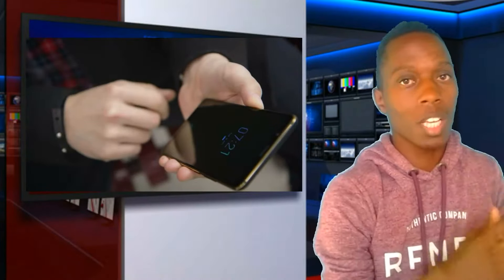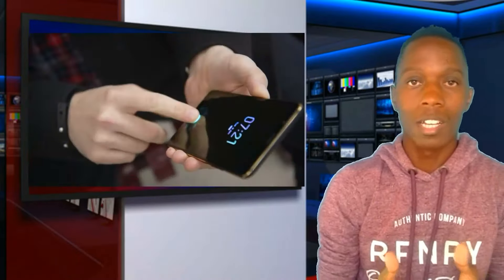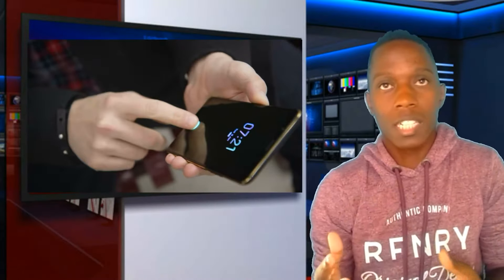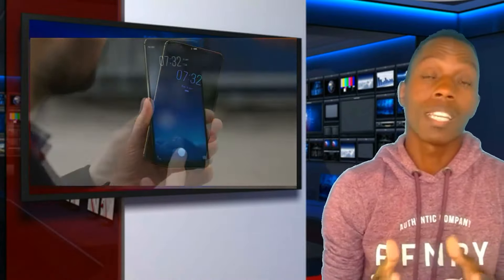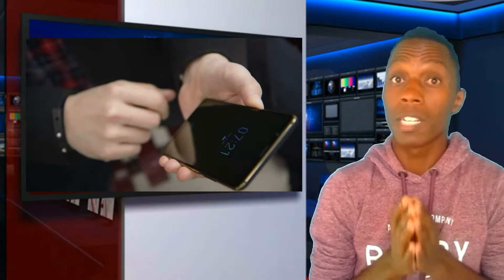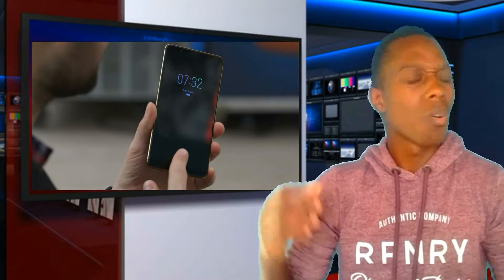They've been working with Apple and Samsung with no luck in getting this fingerprint scanner to work properly, but with Vivo they actually did it. Maybe in later stages they'll share how it worked — maybe they took away some of the main features that Samsung and Apple were wanting, which is why those companies didn't want to implement it so early. But now that it's on a smartphone, it brings up pressure for companies like Samsung with the S9, or Apple with the next iPhone, to put it on their devices too.